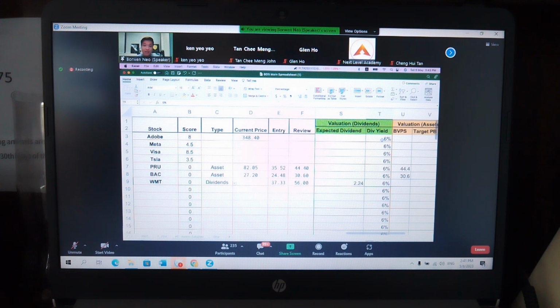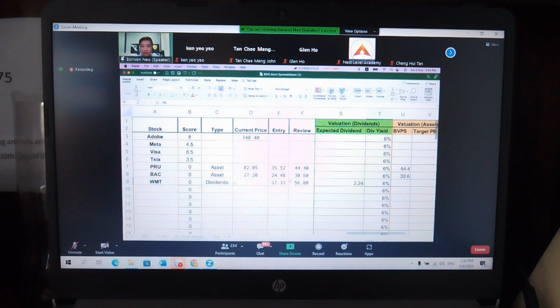But why is it that I put at 6%? It is because the current inflation, the current interest rate in the market is already pretty high. So even if, let's say today I put my money in the fixed deposit, some of the fixed deposit is already giving like 3.5 or 4%. So it doesn't make sense for me to invest in a dividend company to earn 5% when I can put into something that is guaranteed at 4%. So as a result, because now the interest rate is higher, the fixed deposit is higher, I want to make sure that if I invest in a dividend company, I get a higher dividend yield. That is why I put it at 6%.